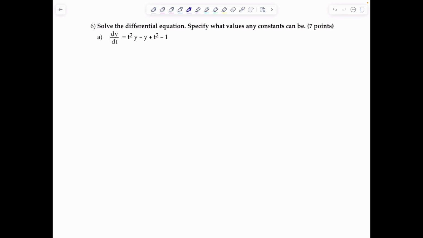I noticed here on the right-hand side I have 4 terms, so I'm going to factor by grouping. So we have dy/dt equals, I can take a y out from both terms here. Then I'm left with t squared minus 1. And over here, I'm just going to put 1 in parentheses times t squared minus 1, so that everything's grouped. Now in the next step, I can say dy/dt is equal to t squared minus 1 times y plus 1.